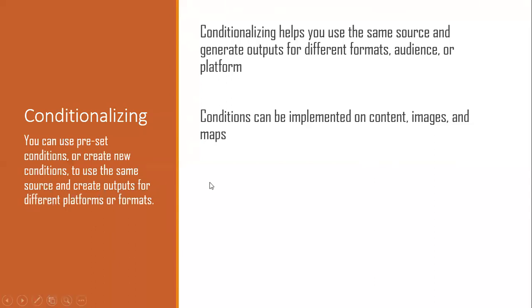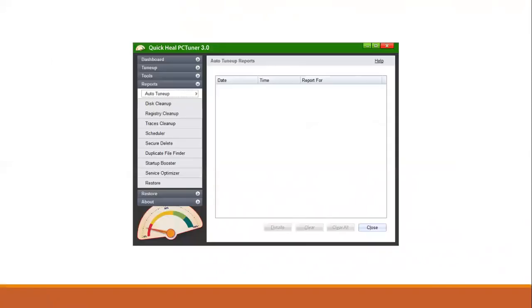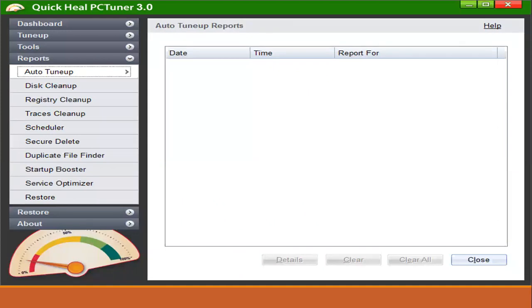You can have customized TOCs for one set of outputs and another one for a different set of outputs. So where will the conditionalizing help? As I had mentioned earlier, for the image size of PDFs. When I said this is a small image which is created for PDF and this is a large image created for HTML, you can add both of those within your topic, and you can conditionalize by mapping one to PDF, giving the condition as one specific to PDF and one specific to HTML. So when you generate an output, if you generate only PDF, then the smaller image will appear in the PDF. And when you generate an output for HTML, the same thing happens. The larger image will appear and the smaller one won't appear.